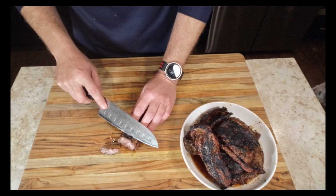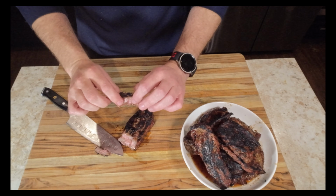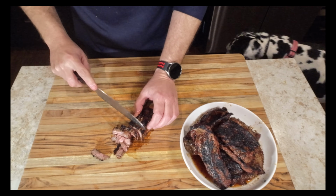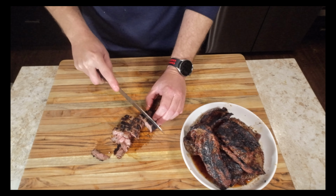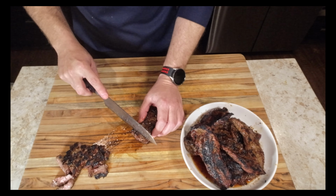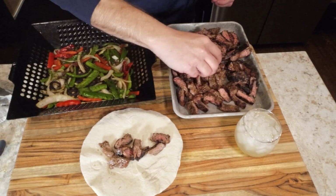When slicing your fajita steak, you need to go against the grain to create the smallest possible fibers. All that is left is to make your fajitas and top with any toppings you like.